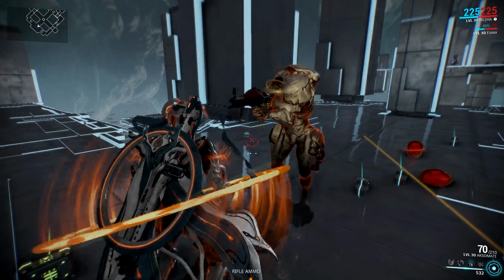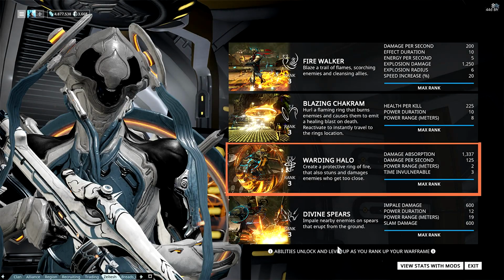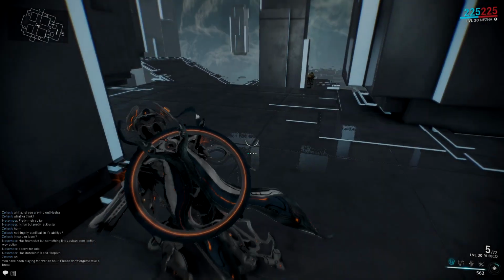It works well on units with long animations such as Butchers, but it doesn't stop a Bombard, Heavy Gunner, or any of the really important heavy damage dealers from wrecking your face. This reduces the overall effectiveness of this skill. His ultimate ability is the Divine Spears.